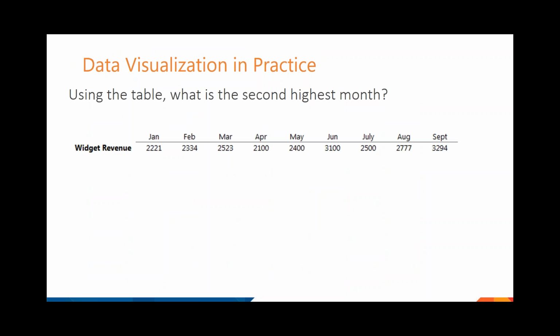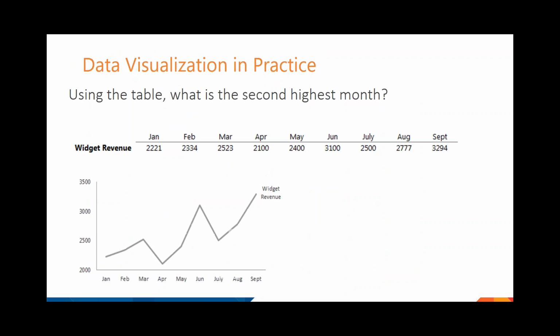Now, let's take a look at this table. If I said, hey, what's the second highest month in this series? You'd have to go through each one. We'll take a few seconds and have you do that. Okay, so it's not actually easy, and it would be far harder if we had more than 10 data points as we have here. If I said 1,000, you'd be like, well, I don't have time for that. But if we actually plot this data, we can look and see very quickly when is the second highest amount. Well, it's in June, right?